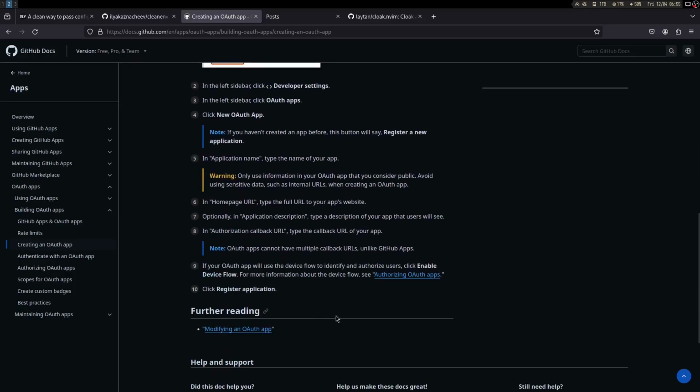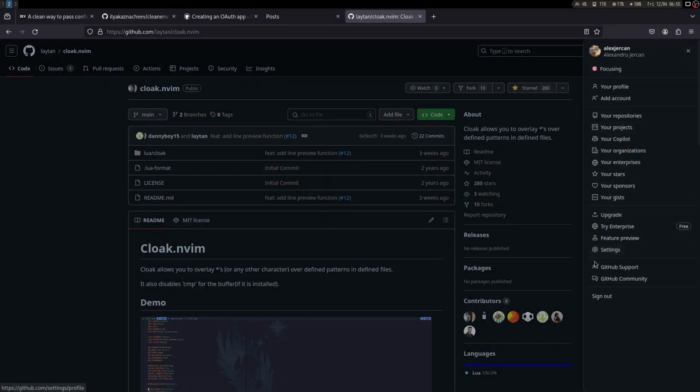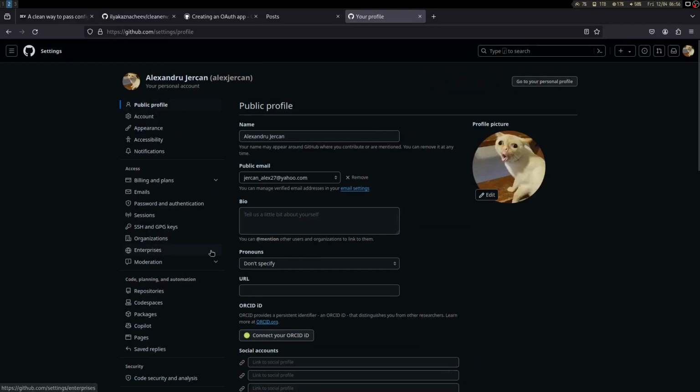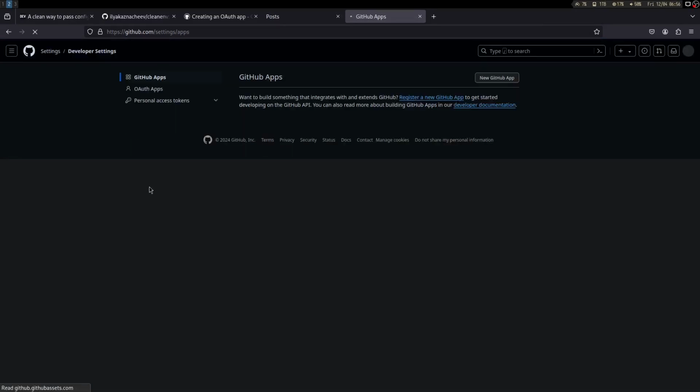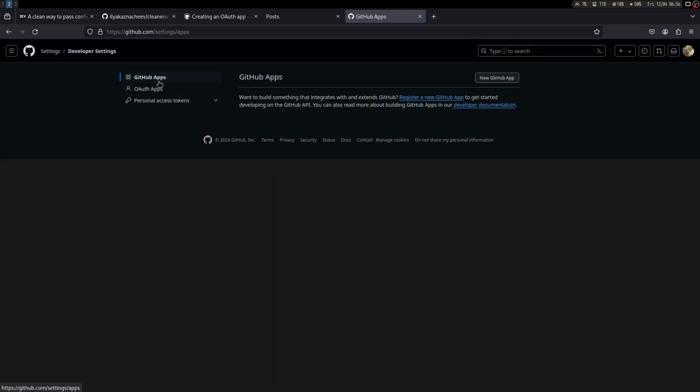So I guess the easiest way to do it is to go to settings, as they say. Here they recommend using GitHub apps, but I don't really care about the repos and stuff.